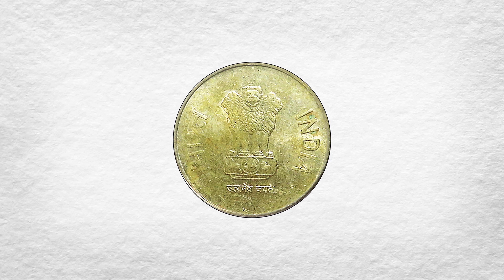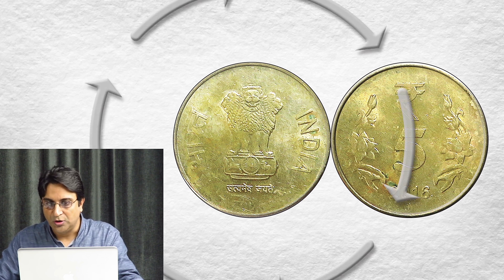So let us look at a very simple animation which helps you understand the coin rotation paradox. So here we have a coin, a 5 rupee coin which is fixed, and we have another 5 rupee coin which is movable. So we have fixed the first coin and the second coin can move.